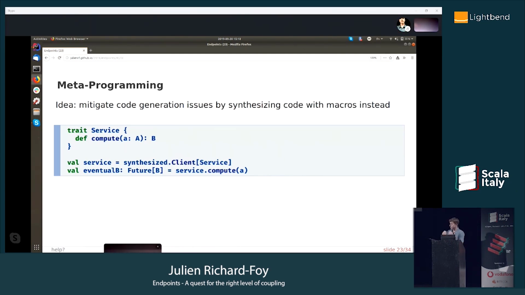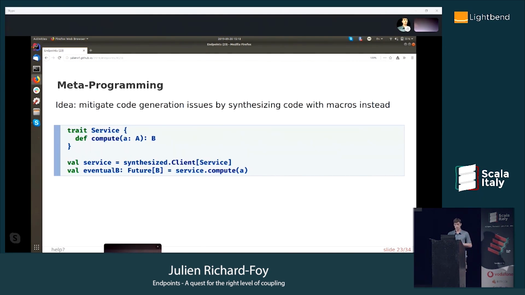And so the programming model typically looks like the following. You have to define a Scala trait, for instance, that describes the interface of the remote service you want to invoke, and then you can ask the compiler to synthesize a client for this service.